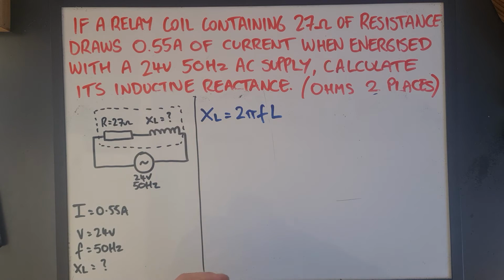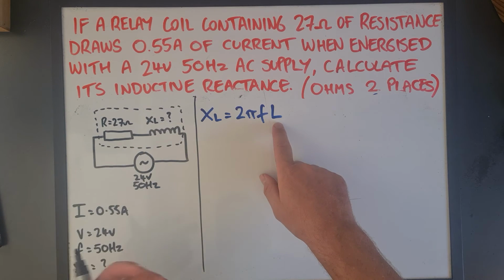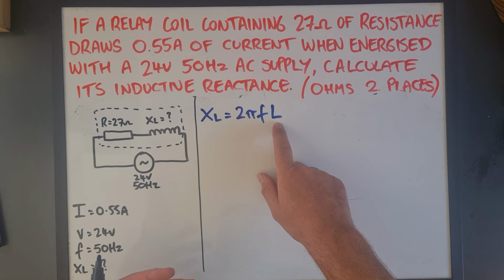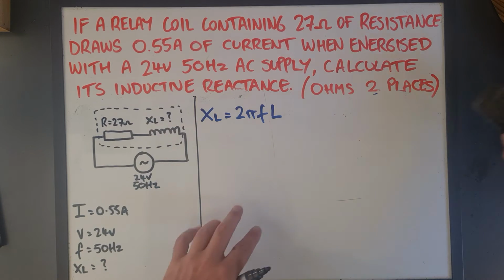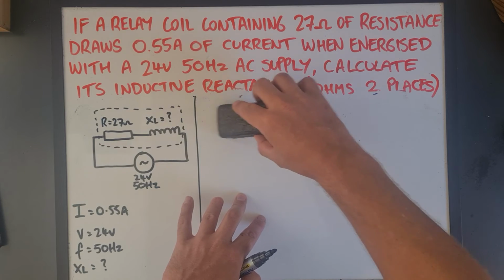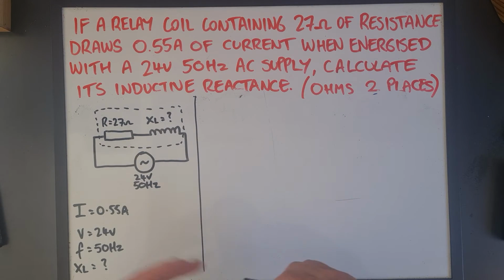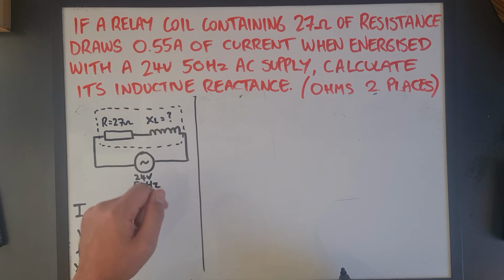This is actually no good to us because you'll hit a dead end. Even though we know the frequency of 50 Hertz, we don't know anything about the inductance of the component. You'll never get the answer going down this path. So what you've got to do is see if you can find any other method of calculation or formula that contains inductive reactance, and that's the next place we can go.